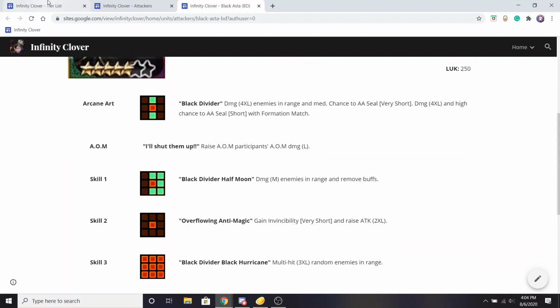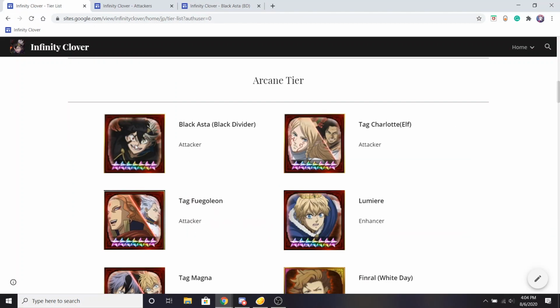Yeah, AA Sealing. Removes buffs with a skill 1 with a 2-row range, really good. Self-invincibility plus an attack boost, and then a full board AoE attack. Like, no reason why he shouldn't be here.